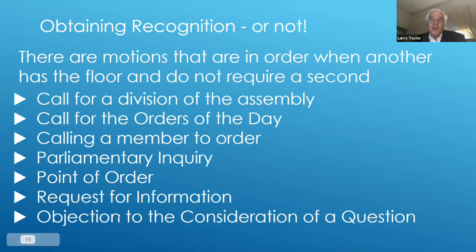There are motions that are in order when another has the floor and do not require a second. So this is a short list of them. You can call for the division of the assembly, which means that perhaps you've taken a voice vote and you don't necessarily agree with the decision of the chair on whether the motion passed or not. So you can call for a division without being recognized or seconded. You can call for the orders of the day, which is the archaic way of saying, "Would you please get back to the agenda of the meeting?"